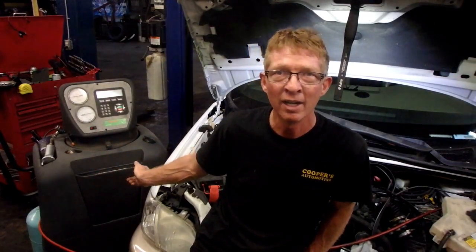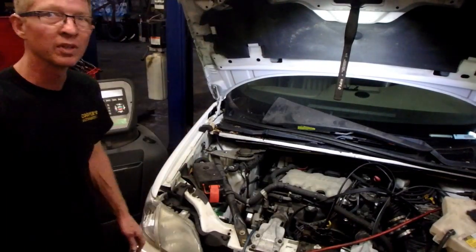We're going to have to break this up into some different videos here, but the first one we're going to shoot is the air conditioning. Obviously, with changing the compressor, the first thing we're going to do with the Bosch machine is evac the system, so I'm going to go ahead and get that started. Hook my high and my low side lines up. I've already done that. We just got to turn our machine on. All right, so we've got it in evac mode.